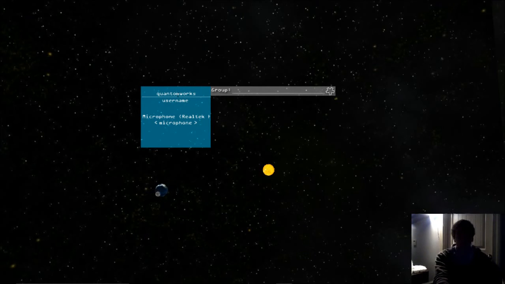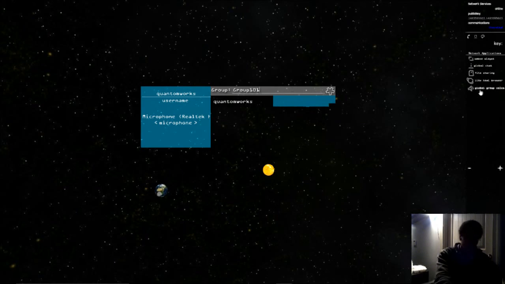Set your username by typing it in and press enter, and select your desired microphone. Once that's done, type in a group that you pass along to your friends, hit enter, and connect. Your name, along with a minor display of your audio level, will appear under the box below. Anyone that joins this group will automatically appear under your name. To exit group voice chat, simply hit the icon.